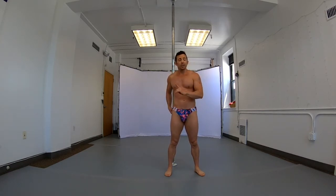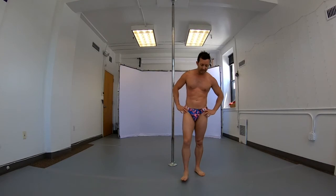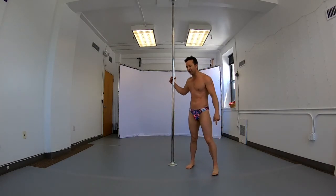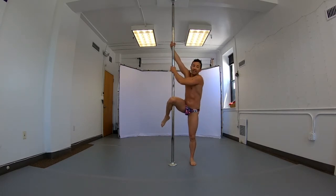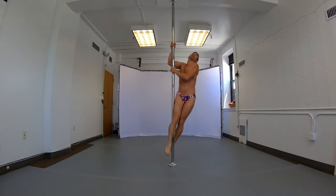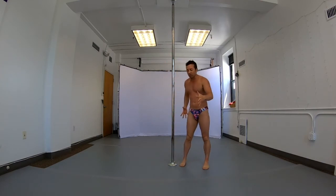And if you didn't notice, here's what I need you to pay attention to: as you start to climb, as you extend the legs, your body goes up, but the legs do not slide down the pole. So don't give me one of these. Here we go. Okay, I'm up. You need to squeeze tighter.